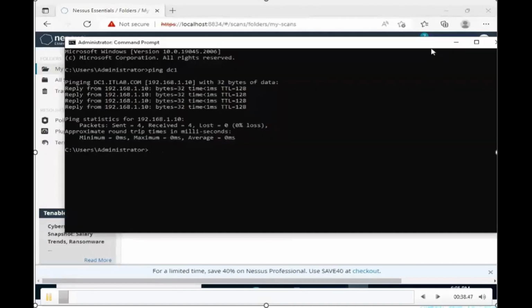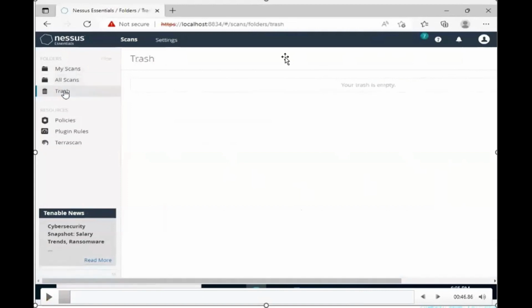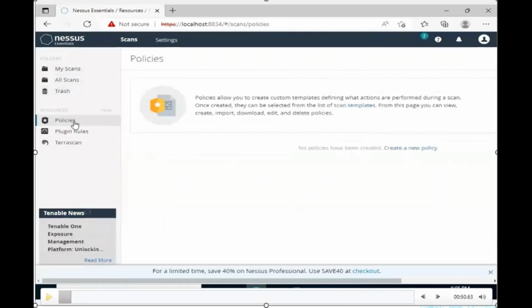And you'll have another option here as well. So you'll have the All Scans, where you can view all the scans that you've previously done. You have the trash in case you decide to delete any of your scans. You have policies. This is where, as an enterprise, you can determine what type of policies you want to enforce or what type of templates you want to use for your organization.